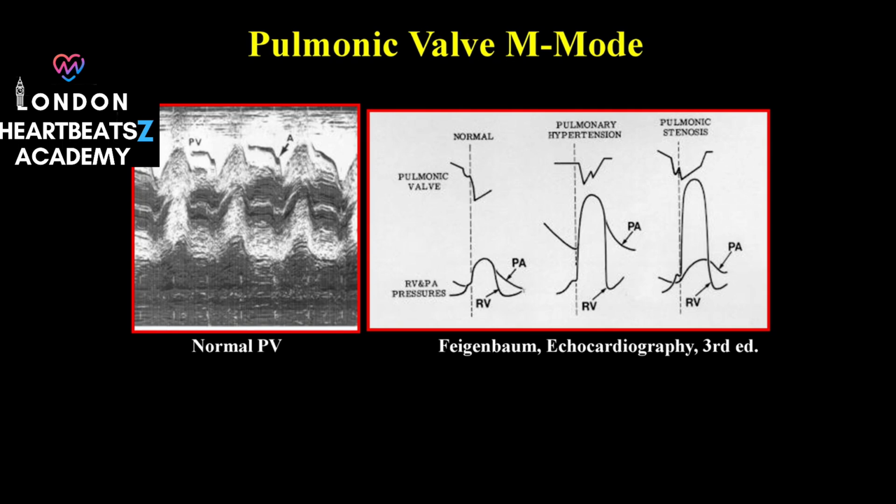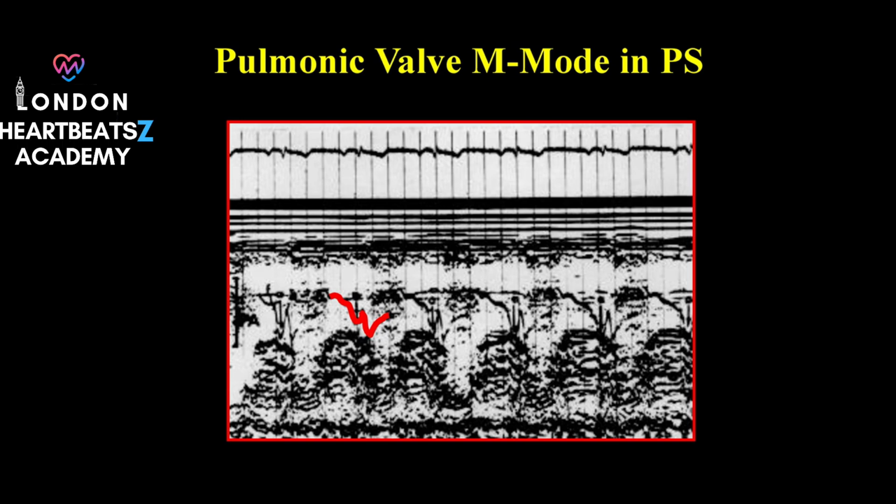M-mode's high temporal resolution makes it incredibly valuable in this scenario. It can clearly show diastolic right ventricle collapse, where the right ventricle collapses inward during the heart's relaxation phase due to the pressure from the fluid buildup. So the right ventricle is essentially being squeezed by the excess fluid. Exactly. What else does M-mode reveal?